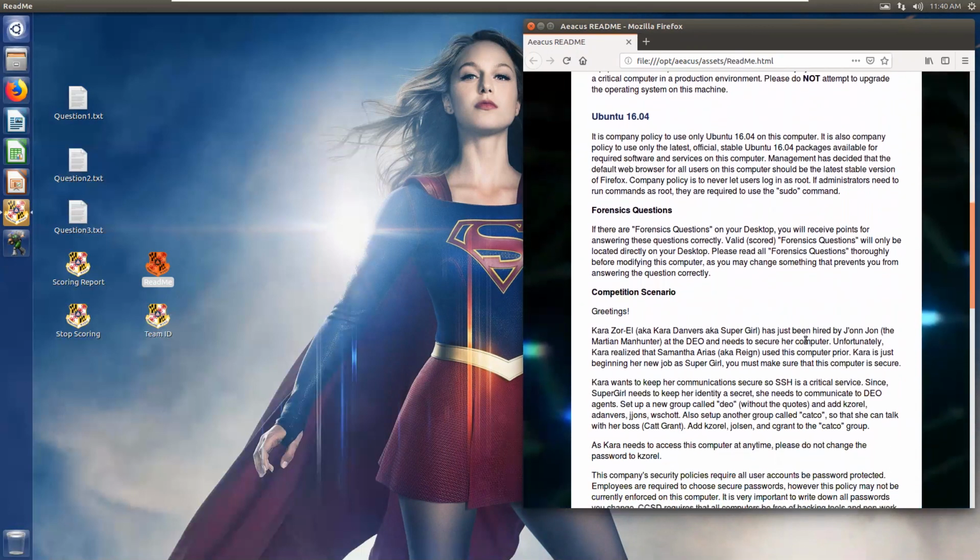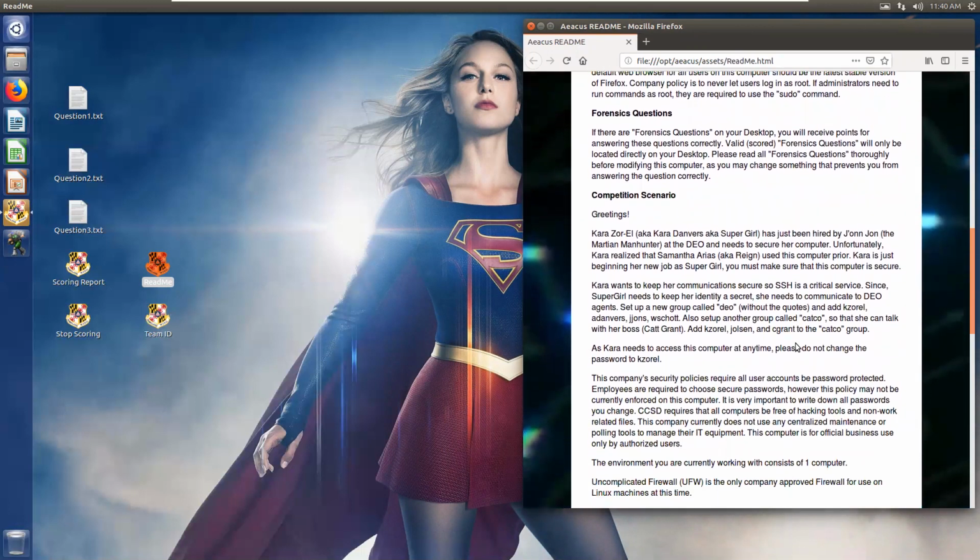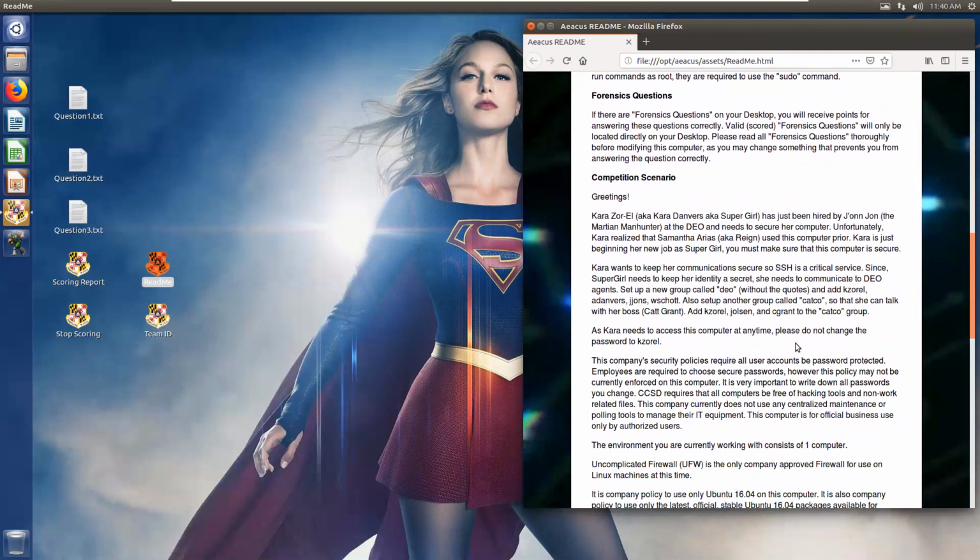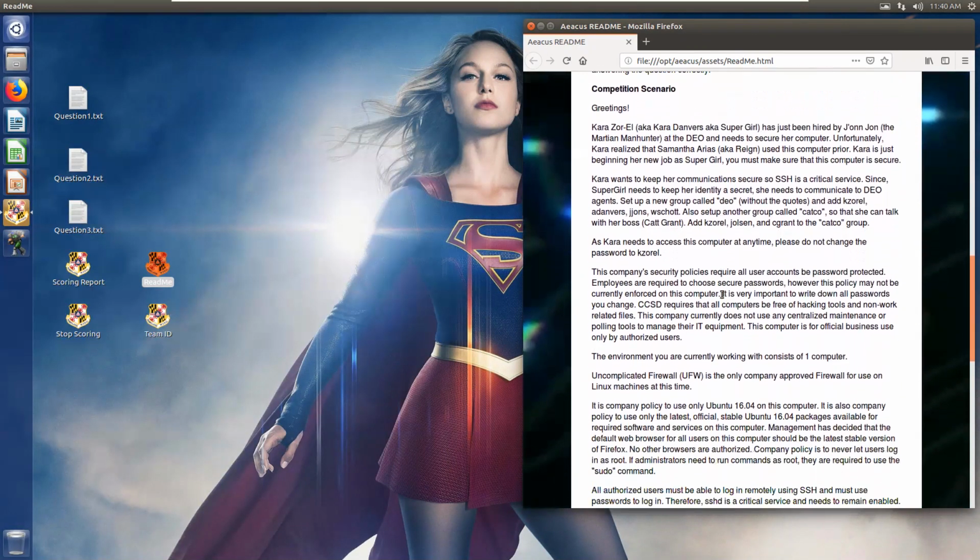It follows a little bit of the storyline of SuperGirl. If you don't know the story of SuperGirl, she is the cousin of Superman. I'll leave it at that.